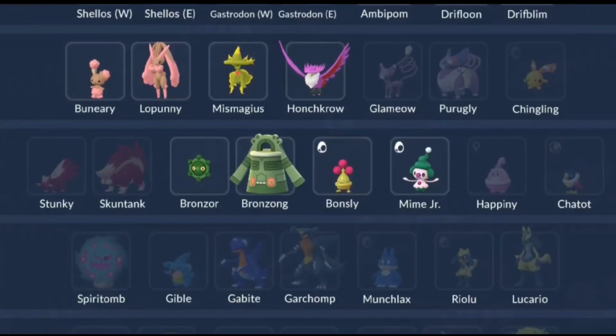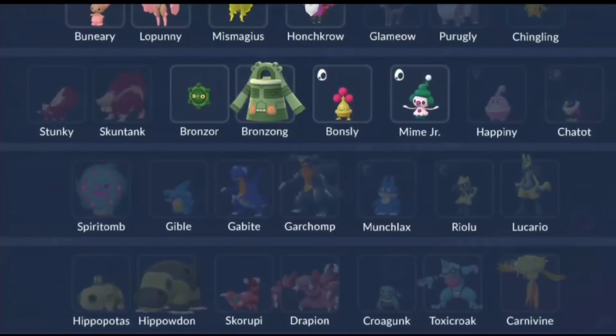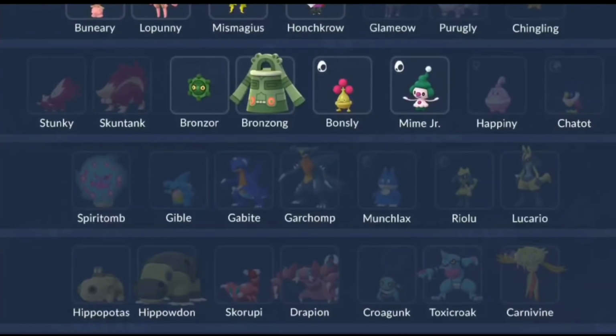Bronzor, did not find one yet. So yeah, don't have one of those yet. Bonsly, haven't hatched it. Mime Jr., can't get it because of my region. Alright, now let's go over some of these shinies that I'd like to see, because here we are in a pretty hot spot. This is looking real good.